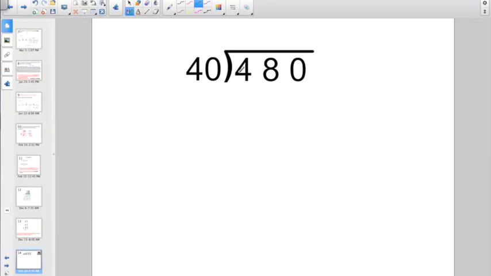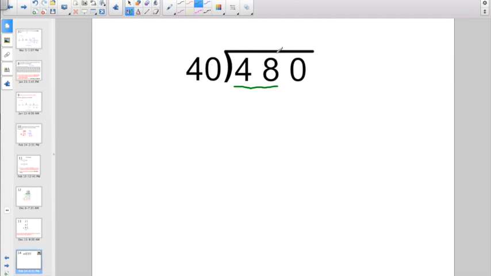Here we have to go and divide. I am still seeing some people wanting to try to divide 40 into 4. If you have 40 people coming over and only 4 chairs out, does everybody have a place to sit? No, they don't. You've got to start into 48. Where you start has to be larger than what you're dividing by.